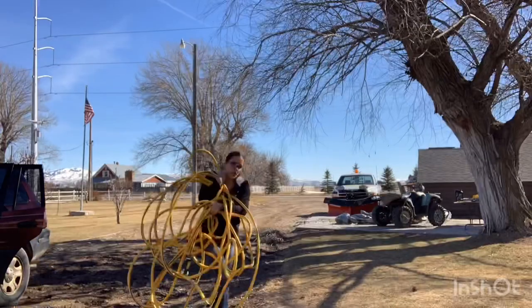BoHo Bus here, good morning. So this is like day 25 of us working on our beautiful bus. Today I'm gonna clean out the bus and get it ready. Tomorrow she'll be all dry and I can finish sealing the holes and then we'll paint her metal floor. That's what we're doing.